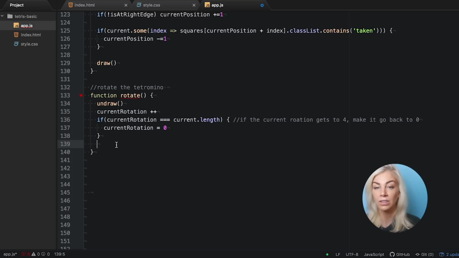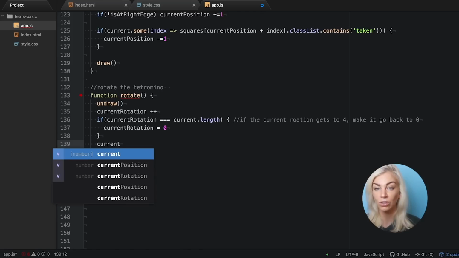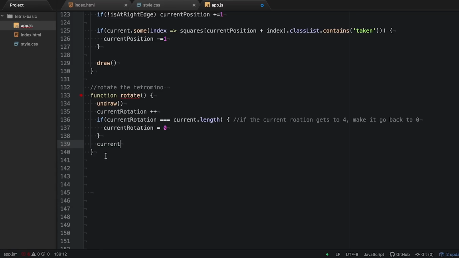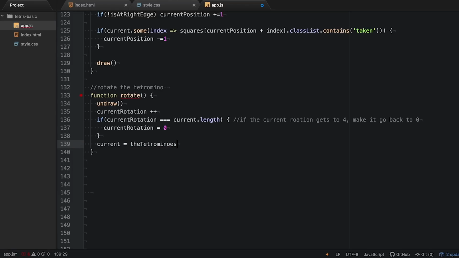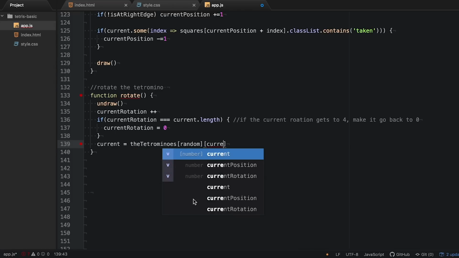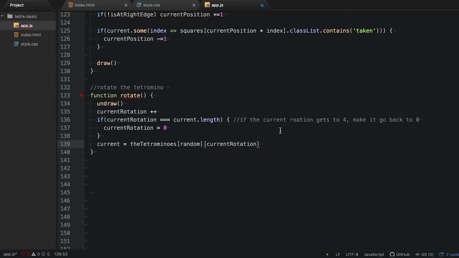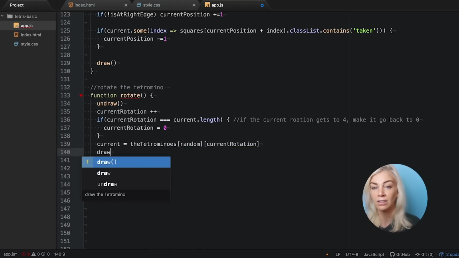If this statement is false, we simply want to pass through that new current rotation number into our current Tetromino like this, and then we draw it.